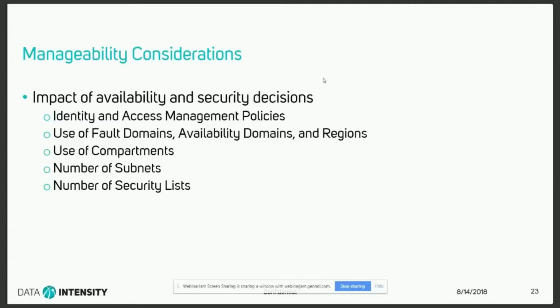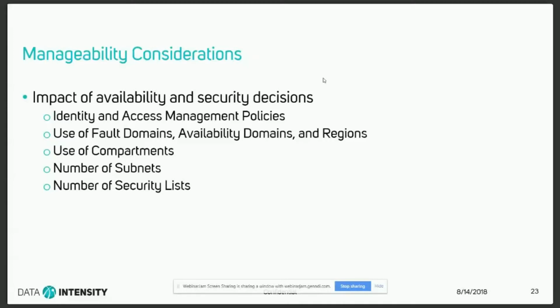A lot of the availability and security decisions that customers make have significant downstream impact to the management of the system. So your identity and access management policies are one example of that. How you decide who gets access to be able to create and change resources is going to have a significant impact on your overall cost management ability. How you do your tagging within the environment is going to have a significant impact on how you're able to build back the business for things like environments on demand.